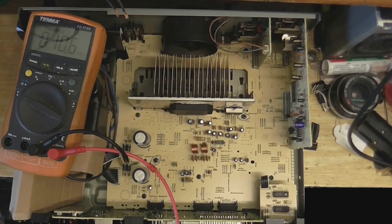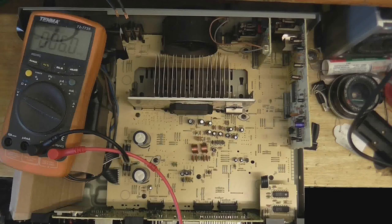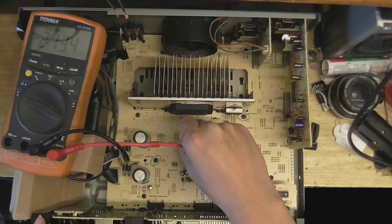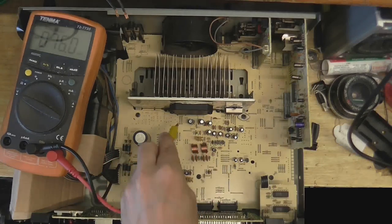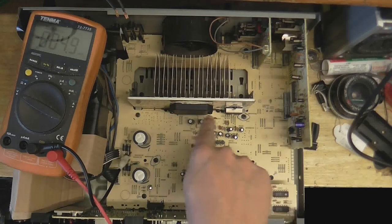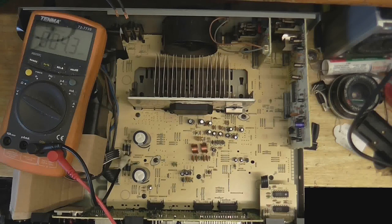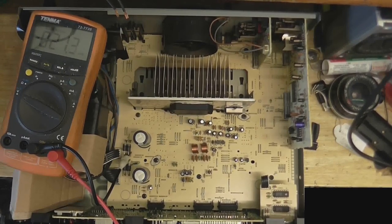I've got all the parts with live mains covered up so I'm not going to accidentally electrocute myself. We're going to test whether the amplifier chip is getting voltage. These four diodes here all appear to be connected, so I'll put my meter's common lead on one of the diodes. Power is on. We've got 40 volts — well, we have a negative 40 volt supply. And yes, we've got positive as well. So we've got about 80 volts going through that chip, which is just about where it should be. We know this chip is getting power and the voltages that it should get. I wanted to do that one first because it has the highest voltages on it.